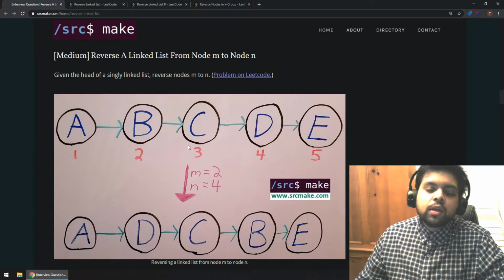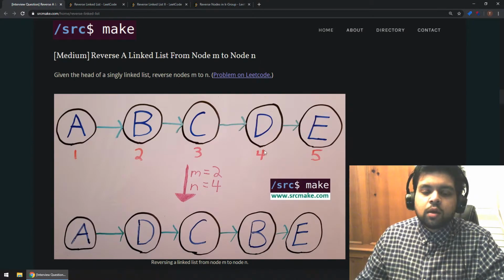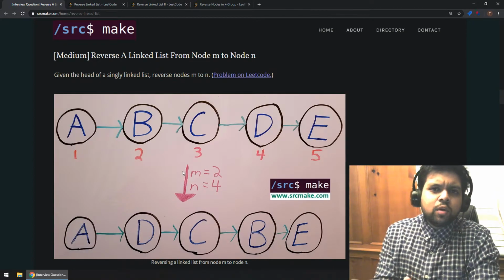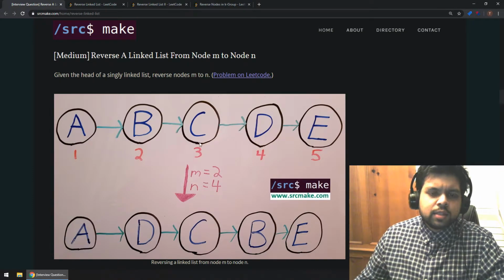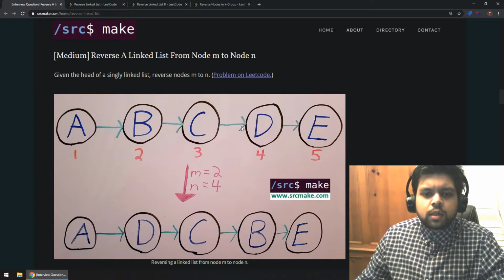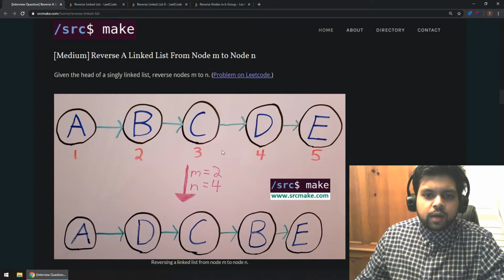So in this case, for Leetcode specifically, they've got these nodes and they're labeled with these integers, and so they consider node 2 and node 4 like what we want to reverse in this example right here. They kind of give you the node numbers instead of other things. Like in C++, they could have given you pointers, but in this case, it's numbers. So we've got this initial linked list, and so if we wanted to reverse m equals 2 and n equals 4, which basically means this block right here, everything before that chain and after that chain is going to stay the same, but this ends up being reversed. And so we've got D, C, and B, that's what it becomes after the reversal. And then we've still got A in front of it and E after it.